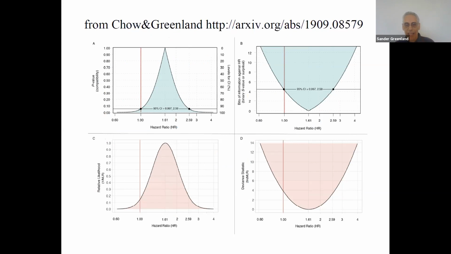Here's an example of plotting the entire p-value function in the first panel, the s-value function in the second panel, the likelihood function in the third panel, and the deviance function, twice the negative log likelihood, in the other panel. And you can see the different impression it creates now with the Brown data, where the value 1 can be seen, no matter how you look at this, off to the side of where the data are most compatible, the models that the data are most compatible with. If you were publishing an article like Brown and I'll publish, this would be the honest way to report things, what their data, under their model, showed.